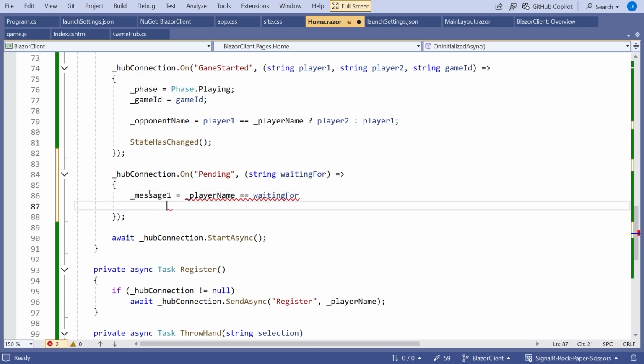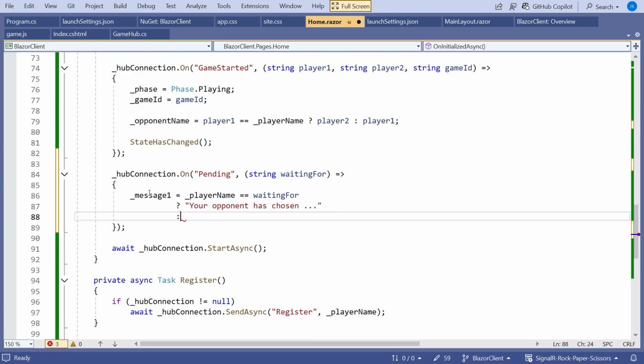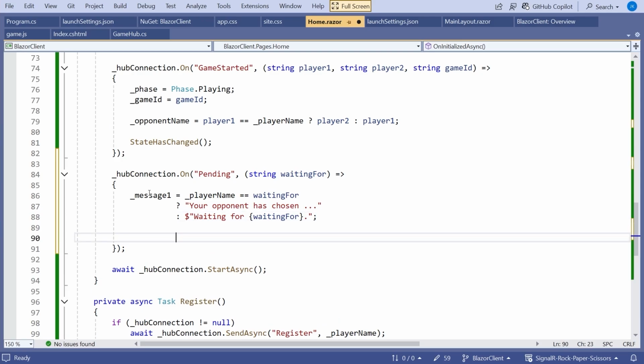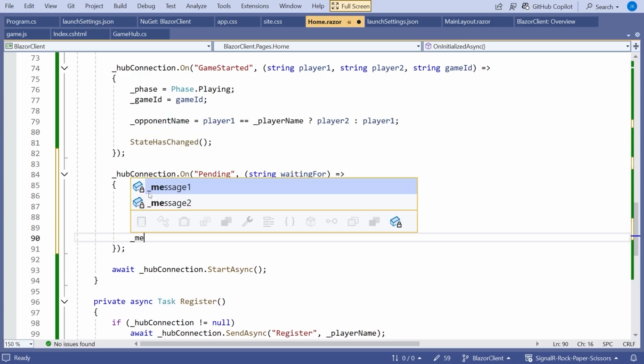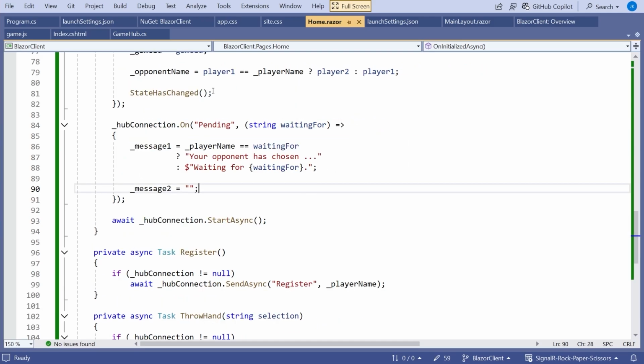So what we'll put in there is your opponent has chosen. Whereas if it's the other player we're waiting for, we have a different message. We're going to say waiting for, and then just waiting for. Okay, so that will set our message 1. Our message 2 in this case, we're going to leave as completely blank. There's nothing there. We'll see later on what goes in message 2, but let's just put that in there.